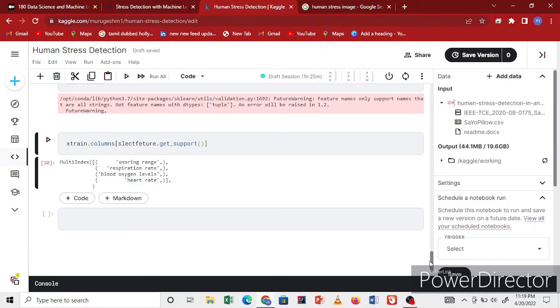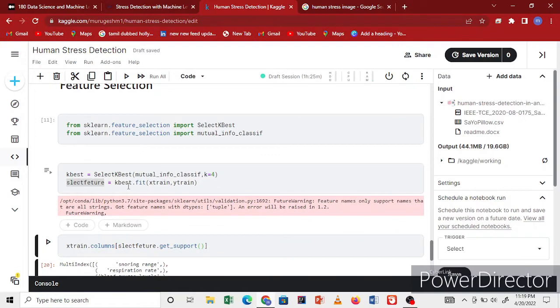These four variables are what the kbest algorithm selects in the feature selection.